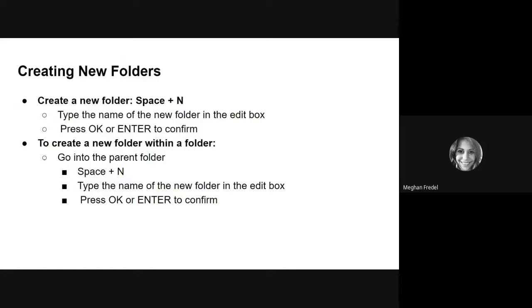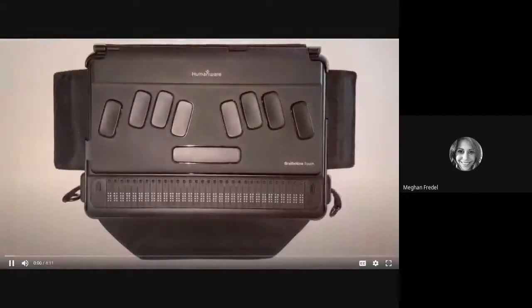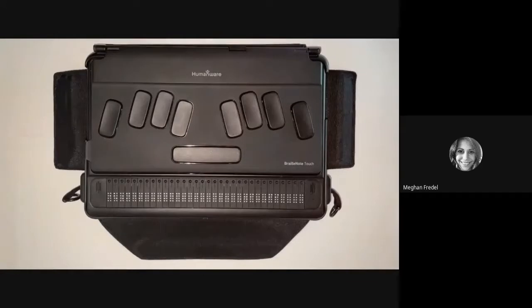In this next section, once you have gotten familiar with your file manager, we are going to go over how to create new folders, as well as how to create a folder within a folder. This is an important step to staying organized because you need to know where your items and documents are located, and it helps to have good clear names for your folders. For this video, I'm going to use English class as an example, but you can organize your own folders based on your needs or courses.